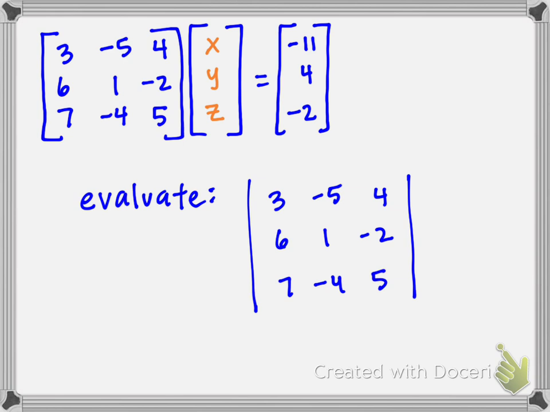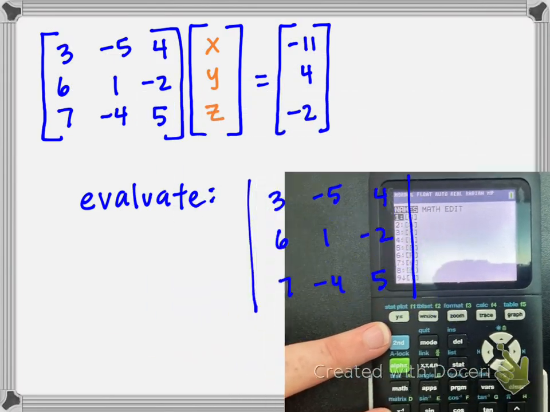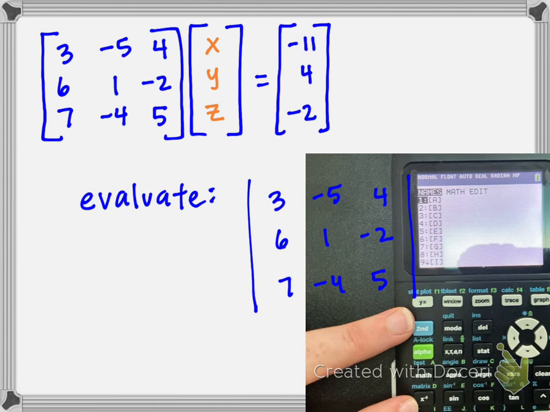or you can listen very carefully. If you grab your graphing calculator, you're going to notice the matrix word is above the inverse symbol. So if you hit second x to the negative 1, you should get this screen. Again, I'll point those 2 buttons out so we can see them. So you should get that screen, second x negative 1, and it gives you this screen. Now, to enter this matrix into that screen, you're going to scroll over to where it says Edit on matrix A, and you're going to hit Enter.